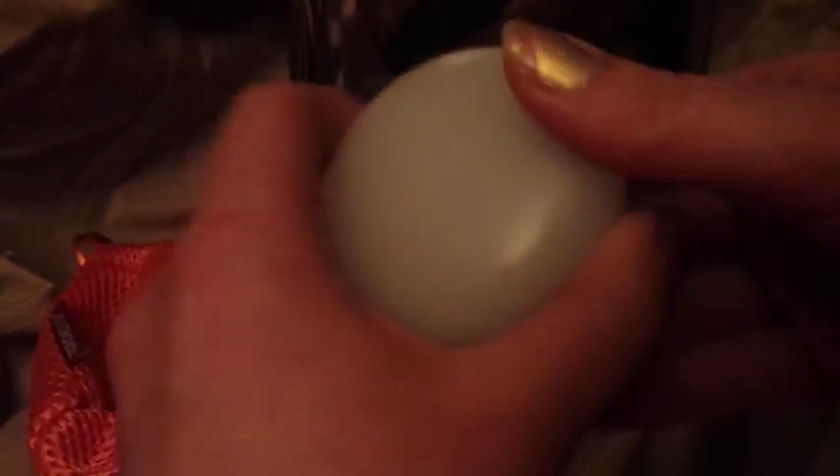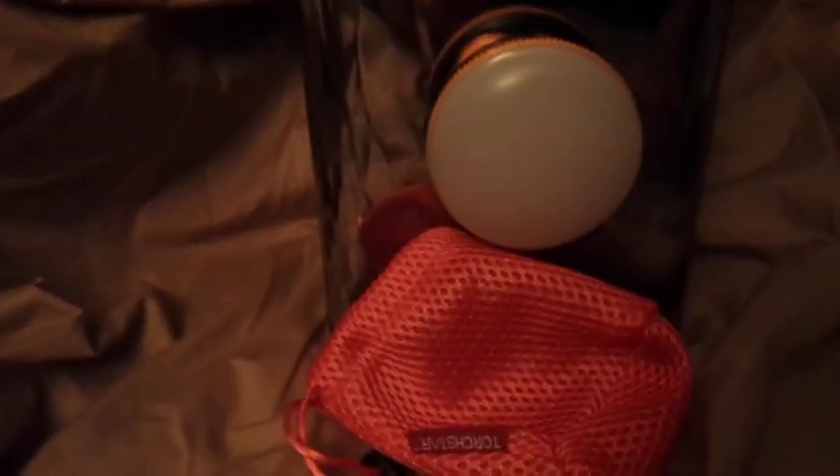That is until my kids grab it. It also comes in two colors — blue and yellow. I went with the yellow because it'd be easier to find when my kids inevitably take it and put it somewhere it shouldn't be. So that is it — handy little camping flashlight with its own travel bag.